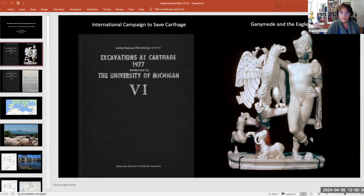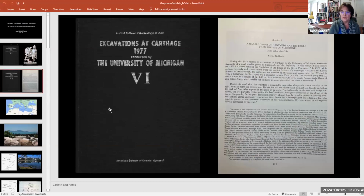And that meant that a lot of subsequent scholarship developed this kind of statue as a kind of genre of late antique, sometimes called late Roman or early Byzantine, art history. And so that was a satisfying conclusion. And John Humphrey now wants me to publish a kind of update of my research so that what has happened in the field can be taken account of in relation to the Ganymede statue. So I am in the process of doing that, but I will explain a little about that as I go along.